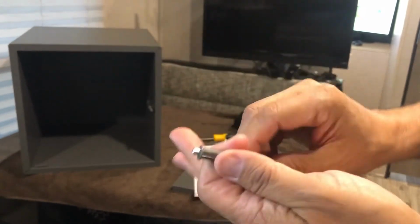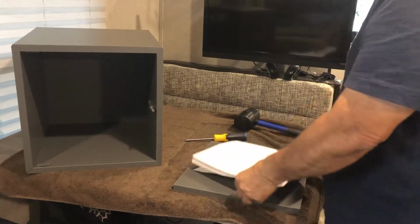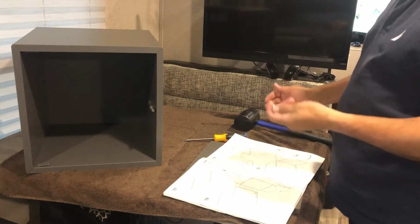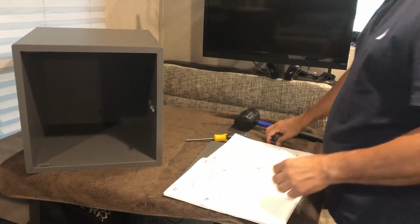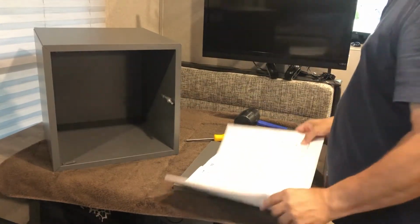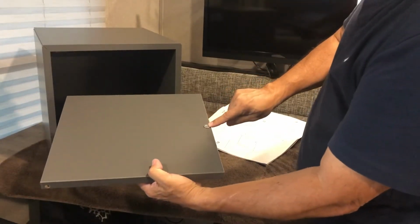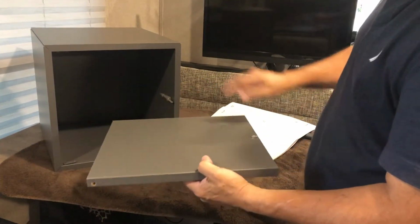See how, let me see if it matters which one you put where. Okay, so the non-spring action you're going to put at the bottom. Okay, so it looks like the door is going to open up from this side. Okay. So it's going to go in like this, because remember, this is for this right here. So when you close it, the magnet should lock.